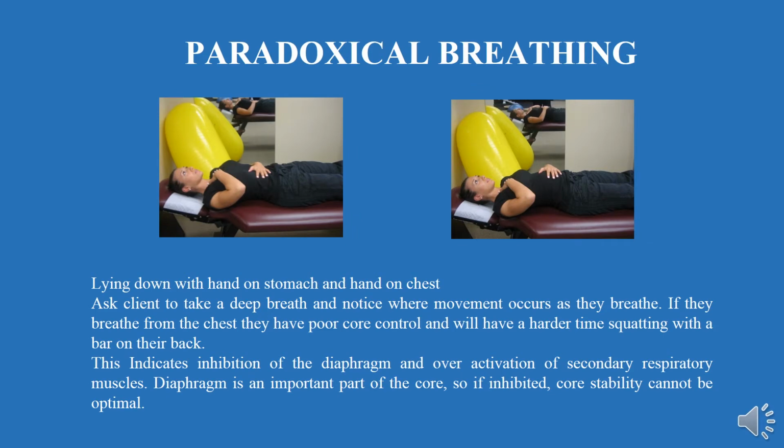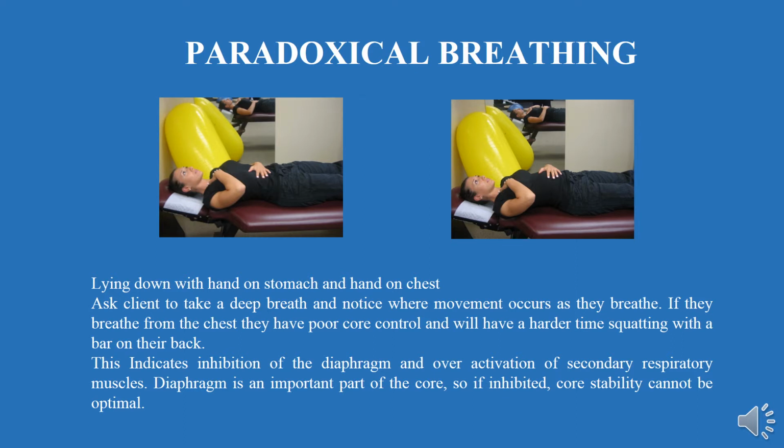The paradoxical breathing test has been used by trainers and therapists for many years. It is not a popular test, but it is easy to do and very informative. Simply have the client lie down or stand with one hand on their stomach and the other hand on their chest. Have them take a deep breath. Notice where the movement comes from when they breathe.